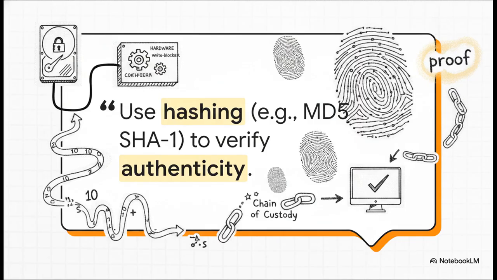If you're asked an essay or descriptive question about evidence preservation, you absolutely must write down these two things. First, the hardware write blocker, which physically prevents data alteration during collection. Second, hashing. Algorithms like MD5 and SHA-1 create a unique mathematical digital fingerprint for your forensic image. If even one single pixel of an image changes, the hash changes completely. It is your ultimate, undeniable mathematical proof of the chain of custody.